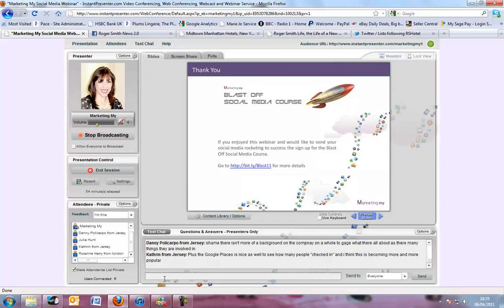Yeah, Facebook Places, Google Places is interesting because I think it's very easy to incorporate, and I really like it when people put tips on it. It's interesting because where we are, Foursquare's not really taken off as much as it has in the US. So it'll be interesting to see the balance between Facebook Places and Foursquare, because Foursquare wasn't ahead of the game so much when Facebook Places was launched.